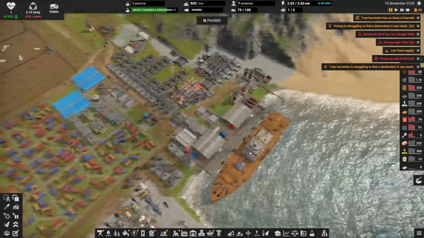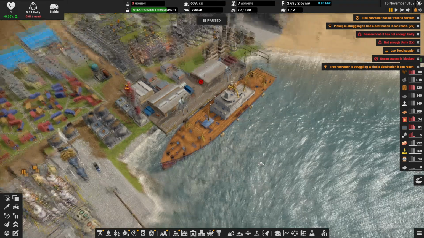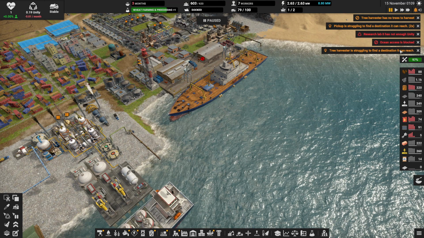What else is new? Well, I've managed to lock off my shipyard. I don't know what problem this is, because it's yelling at me up here in the top right, along with a couple of other things, as you can see there. Don't care about low food supply, low Unity, there's ocean access blocked, but I can still send my ship out and get it back. I don't know why that's allowed if it says access is blocked. I'm guessing it's just because it's in dev kind of thing.